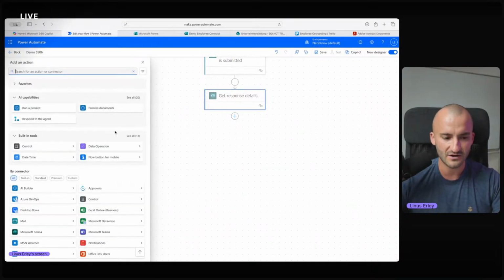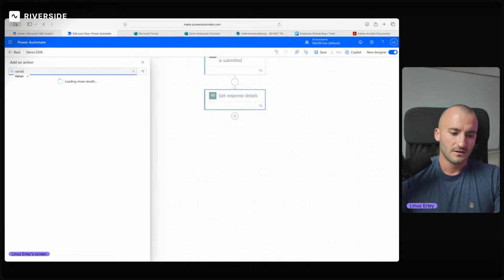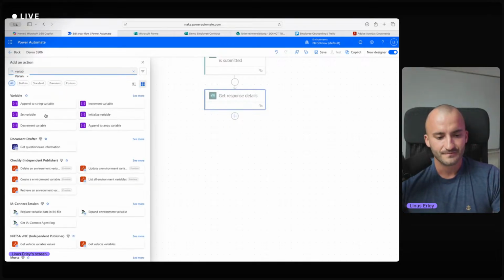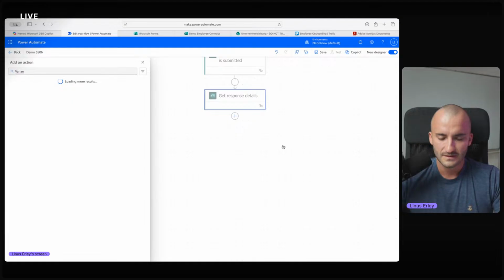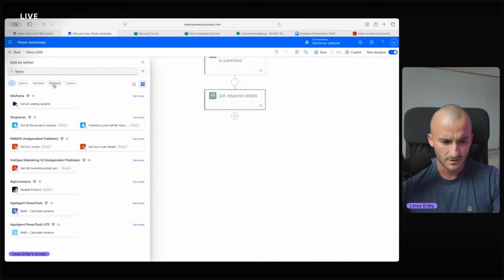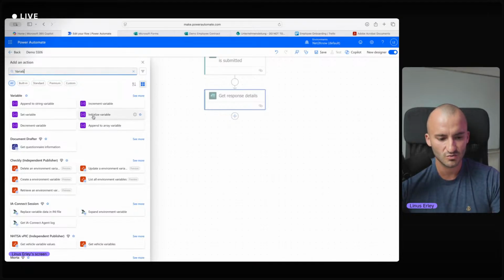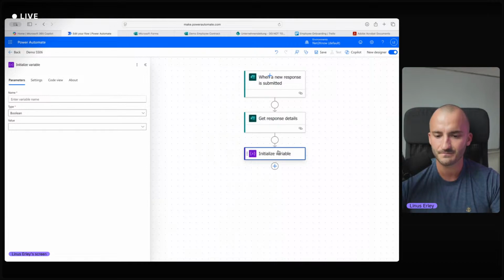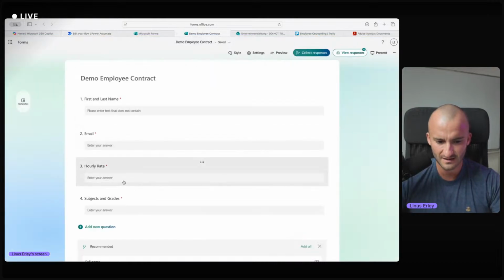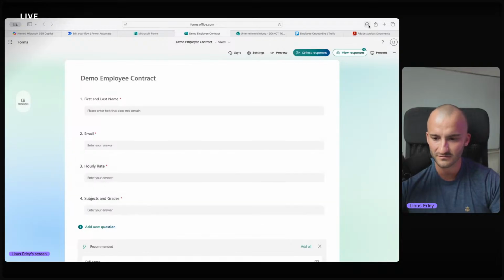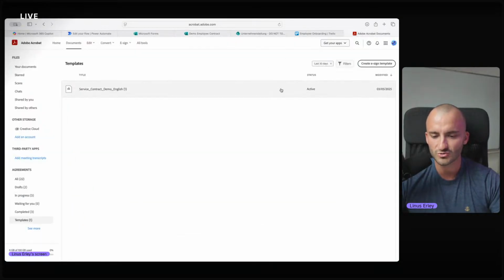Quickly go over the variable. The only thing here is it's super, super slow. We want to initialize the variable because remember, we have this hourly rate in there, and it is a variable for our contract, right?